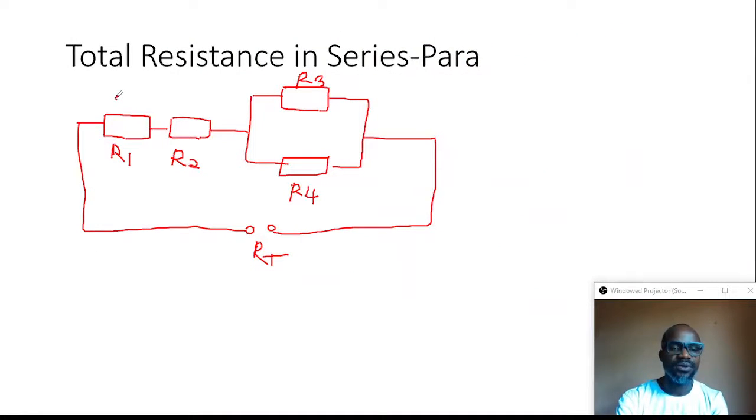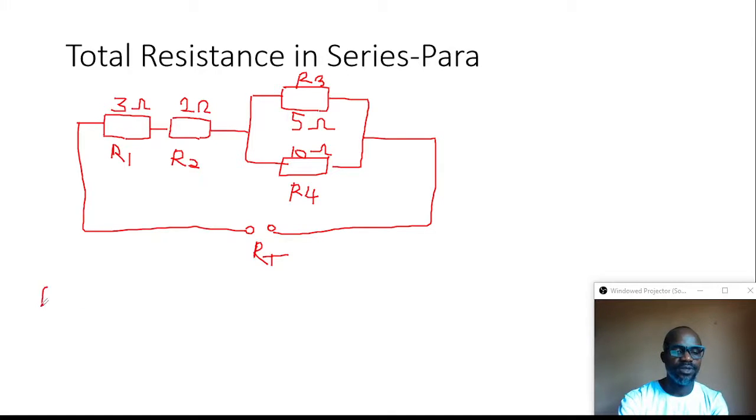This is 3 ohms. That is why it's important for us to know how to draw it. The value of the resistance here is 3 ohms. The value of resistance here is 2 ohms. The value here is 5. Even though we already have the diagram, it's necessary for us to see how the arrangement can be done. The final value here is 10 ohms. So it's time for us to start.